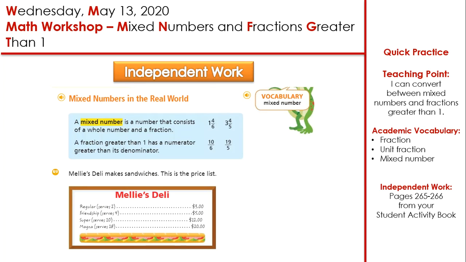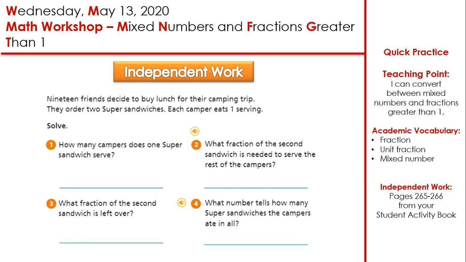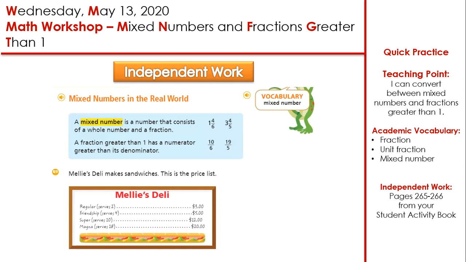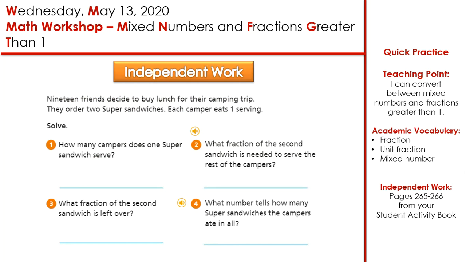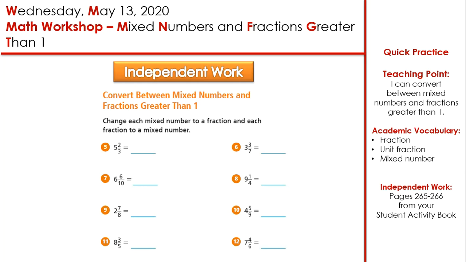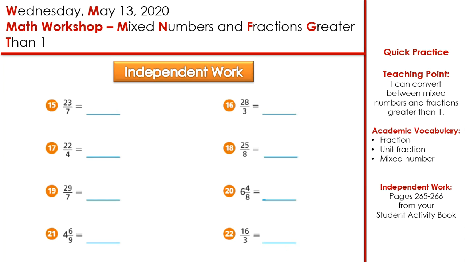Right, in today's independent work, you're going to be practicing this. First, you have a word problem where you're going to be answering 4 different questions. Please take a look at this poster right here, because from that information you're going to be able to answer the 4 questions. Then on the second part, actually the second page of today's work, you're going to be converting from mixed number to a fraction, and then all the way around.